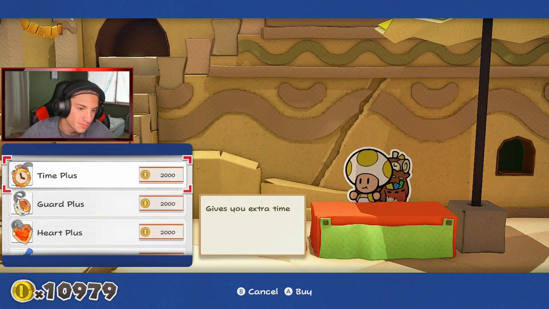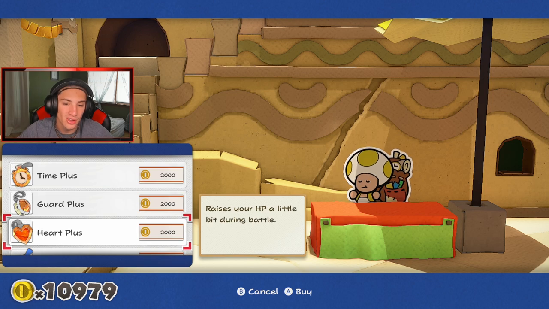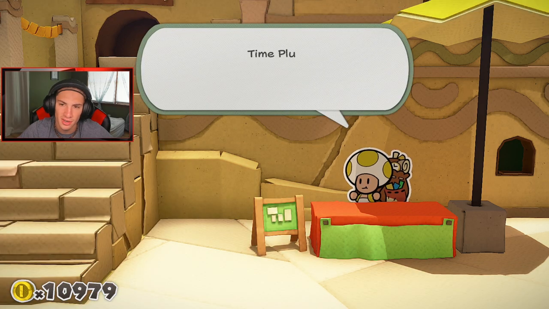Do I have enough for all of them? We got time plus, gives you extra time to arrange the enemies once the battle starts. We got the guard, reduces the amount of damage you take by a little bit. The heart plus, raise your HP a little bit during battle. And the toad alert makes a sound when a toad is nearby. So I'm going to buy all these. I should have enough for all of them.